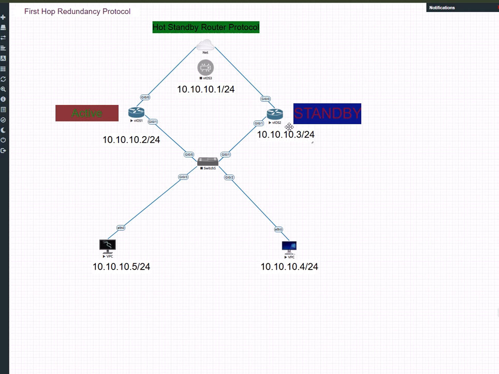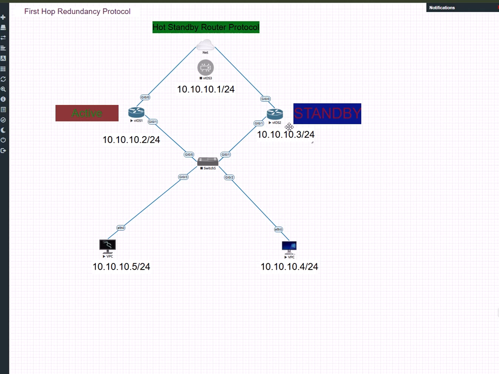Now the question comes, how do these routers, or how does the network, decide which router is responsible for being the active router and which one is responsible for being the standby router? We're going to deal with the configuration and see all of it done in this lab. But what is most important is that this is determined based on the priority and the IP address itself. The higher IP address always wins, and also the higher priority always wins.